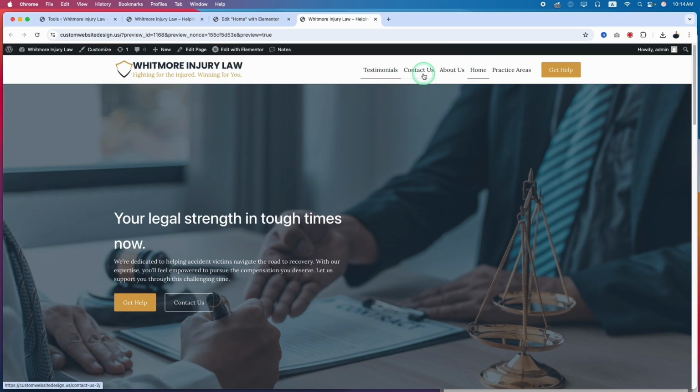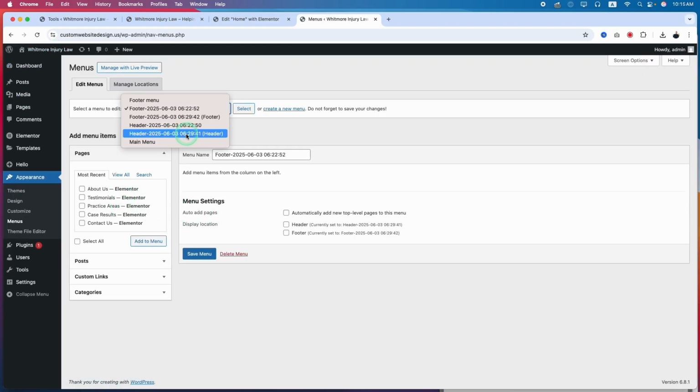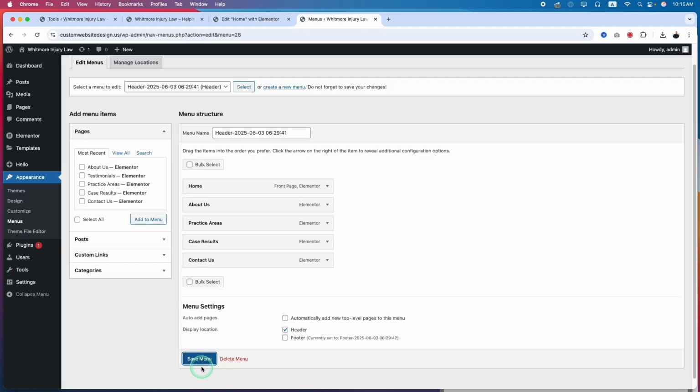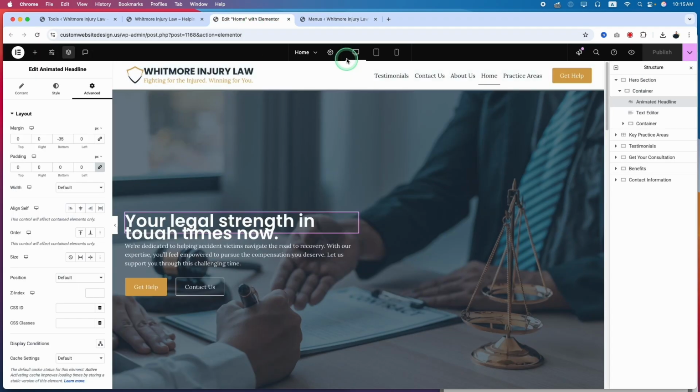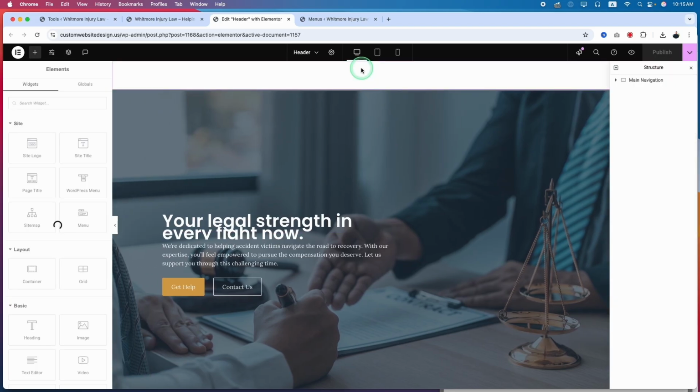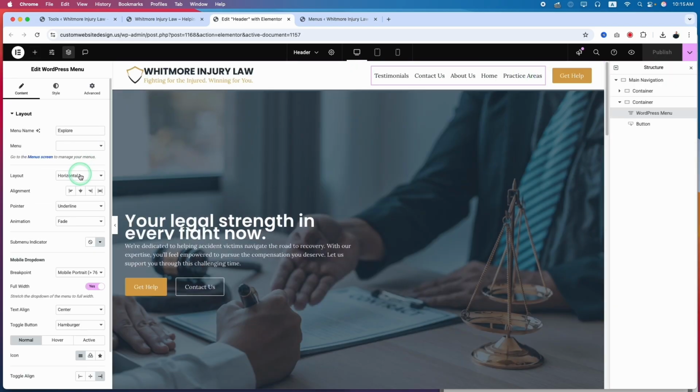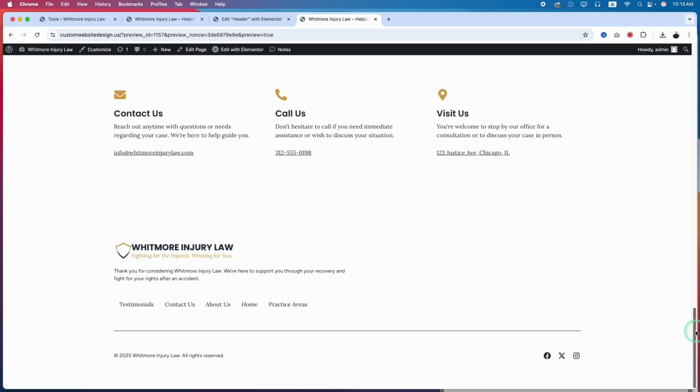So now on home page, the home menu item should be in the front. So to fix it, I will go to menu. So here we have menu, just click on it, and here is the header menu. Just click on it and select it. The menu is correctly aligned. Let's go to header section and see what happened. Click here and select menu. The menu should be this. When I click it, it just adjusts correctly. Okay, now we have a pretty good design.